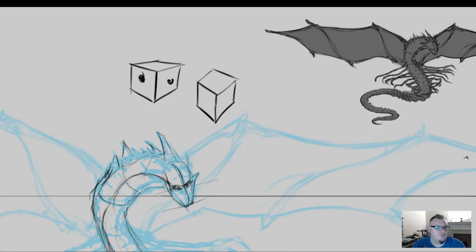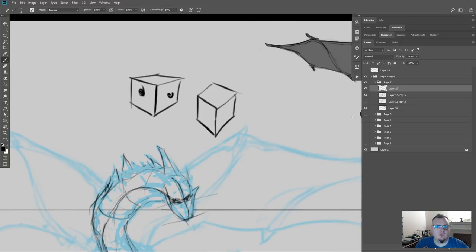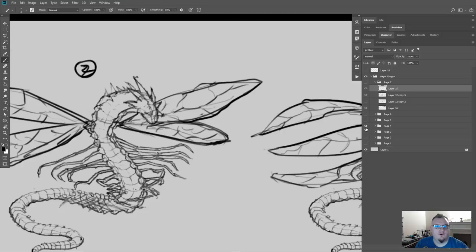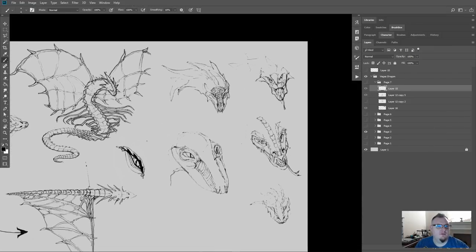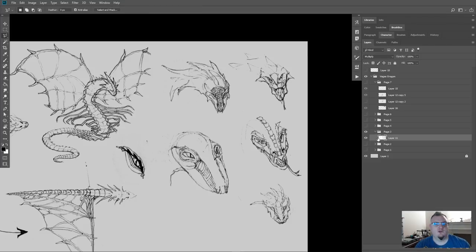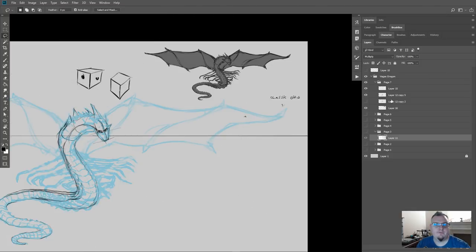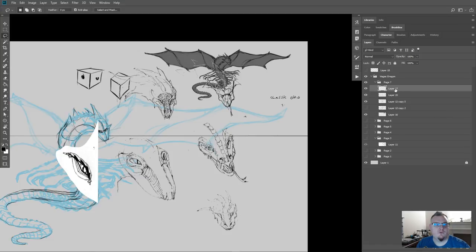So we want to kind of look at our eyes, and we've already spent quite a bit of time sketching some of these eyes up. So let's go back to one of our other sketches down here. You can see some of the heads that I drew up before. So let's go ahead and grab all of the relevant stuff now. And once again, we'll pull this up to the other layer since we're working on the head right now. So I'm just gonna copy that. There we go.